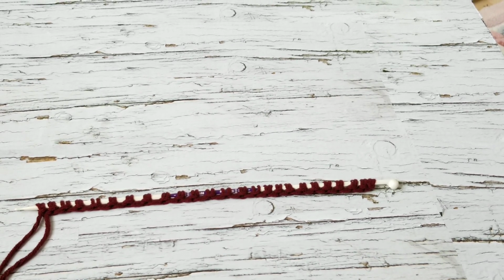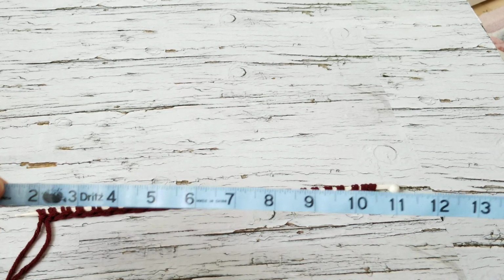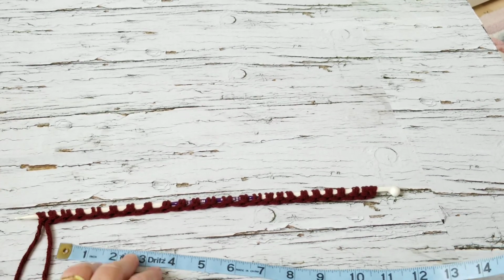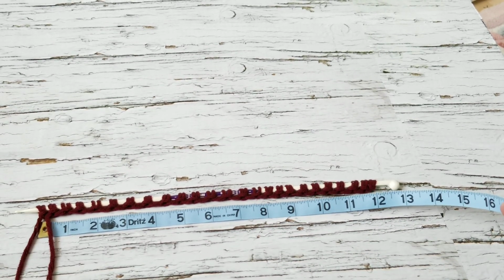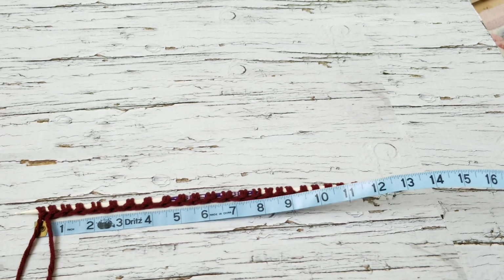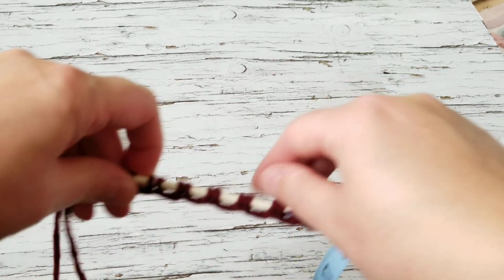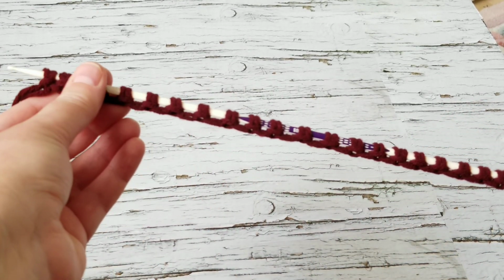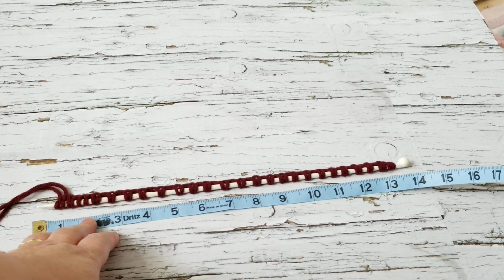Okay, so I have cast on 50, and I'm going to measure. Always measure. See, when it stretches, it should be 22 for an average head. I'm just trying to. So this is a 12, so this is not enough. It depends on your yarn again. So I would highly recommend you work with a bulky yarn, because this looks like it's bulky, but when you knit it, see how it's not stretching as long as I was hoping. So I'll just measure the needle because it's not fitting. Let me see. So this is about 14 inches.